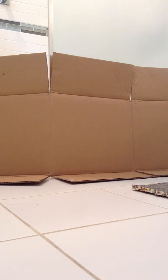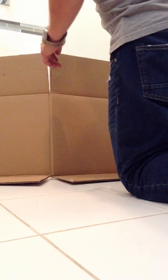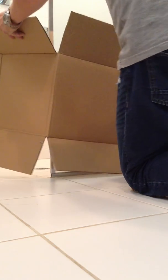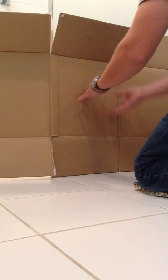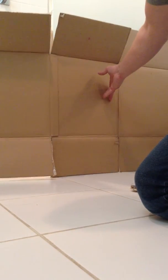Let's see if we can get a better angle of what's going on here. So I'm going to carefully attach some of the cardboard to the glass so as I remove that broken tile, the glass is protected. So as you guys get the idea, I'm not going to record taping cardboard.